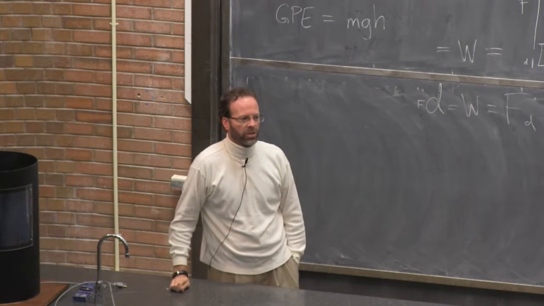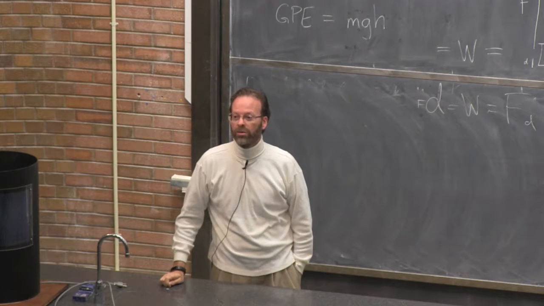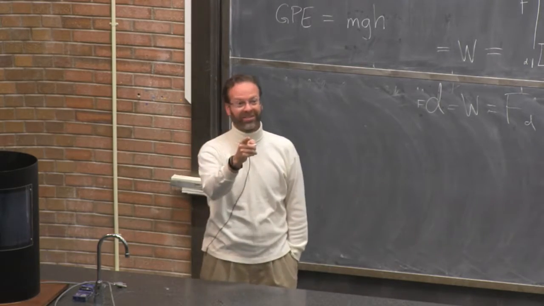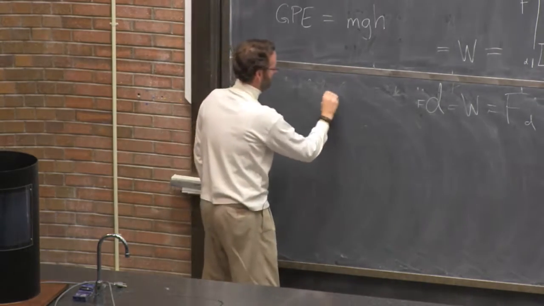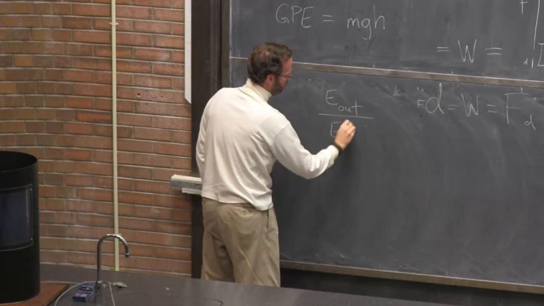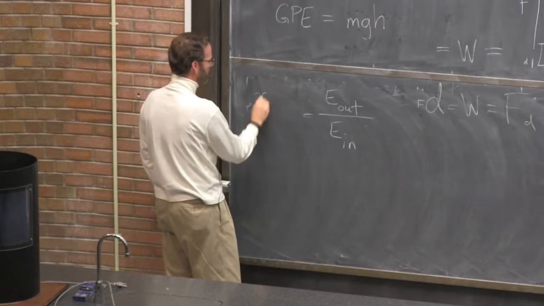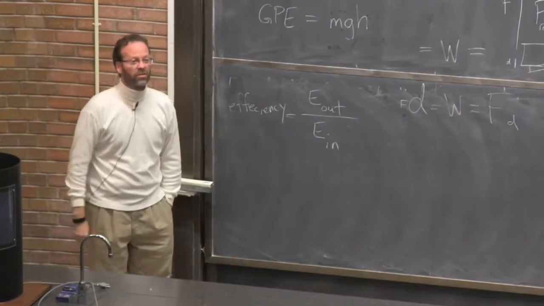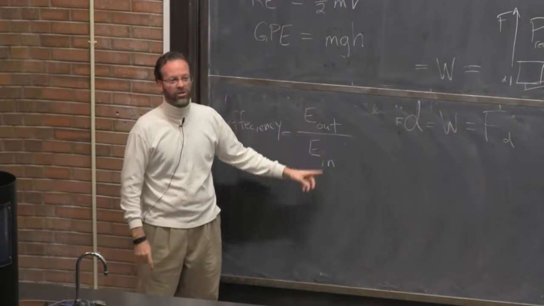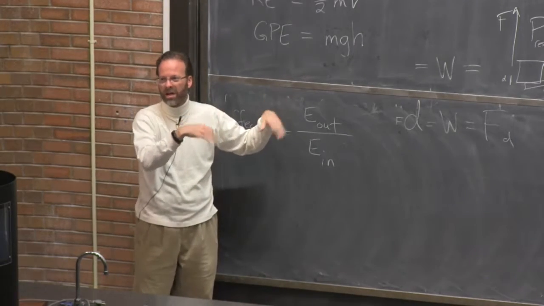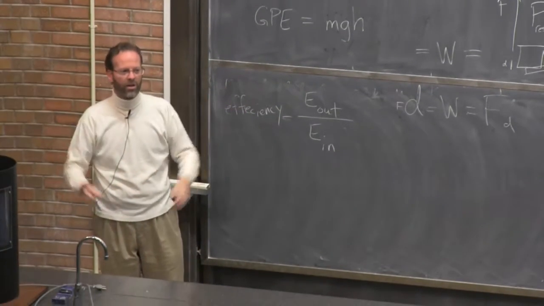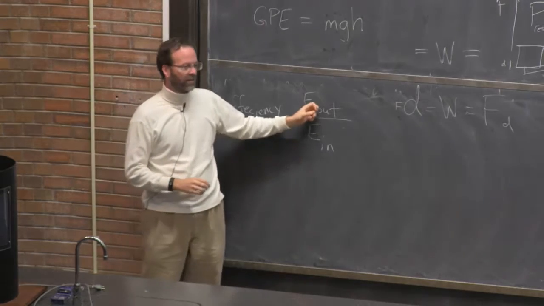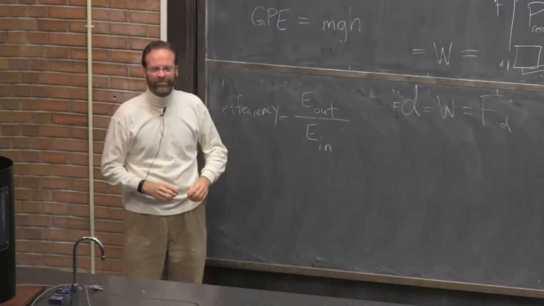Ideally, anyway. That's what all machines are trying to do. Get the same energy out that you put in. Reality sets in, though, and they don't. What do we call that? If you get a little bit less out than you put in, that's what efficiency was. If something's only 50% efficient, then you're losing half of the energy you put in. It's going somewhere else, not how you want it, like heat or sound or something. 100% efficient machine, you get it all back. But there is no such thing in reality.